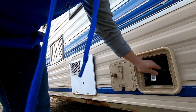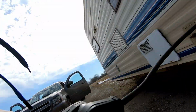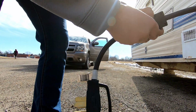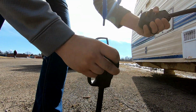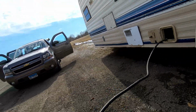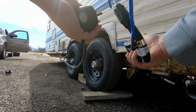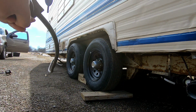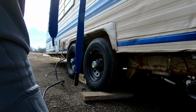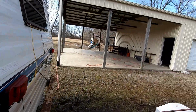It looks like the plug is right here, and it's actually pretty long, and it's got its own adapter. Like I said, there are different kinds of services you can get, so I believe this right here is the one we need. Man, that's long. I've never had one that's so long. This is convenient. Okay, we're going to go ahead and plug it in, and this may pop the breaker on that little outlet. We'll find out. Let's go find out what's working and what isn't.